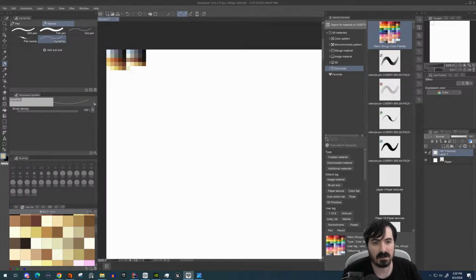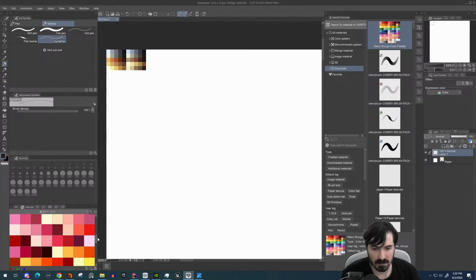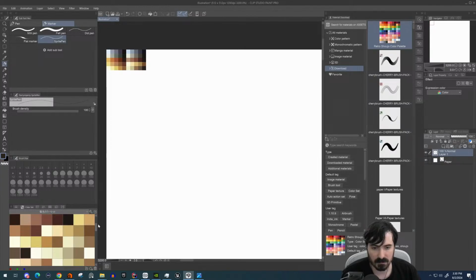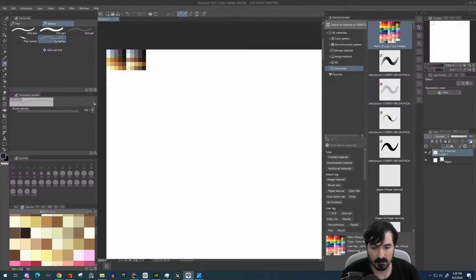So once I've got this all laid out, I can come back in here and I can move things about to try and get things a little bit nicer. I think I like this one. Yeah, it's got a bunch of different colors. These are like your blondes and whatnot.